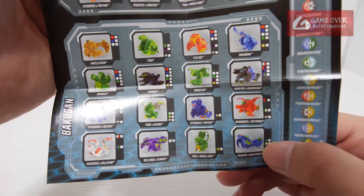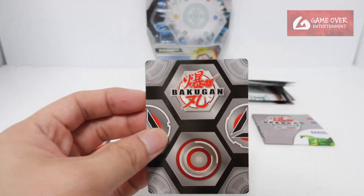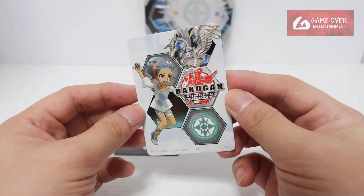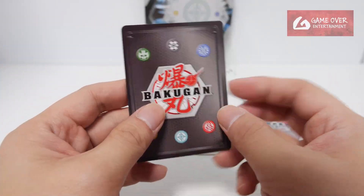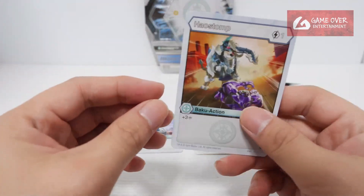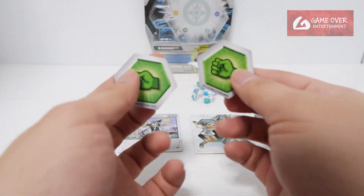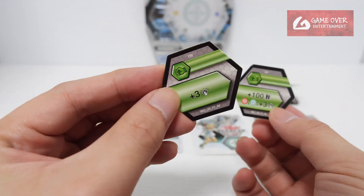This should be Wave 3 because you can see the fusion Bakugan included. Our gate card — so this is Wave 3. I suspect this should be the gate card instead of the gate trainer, but it's still the gate trainer — Little Leia and Pegatrix. I thought they would have changed it to the gate card by now. The character card is Haos Dragonoid Ultra, double green face 703. And the ability card is Haos Storm — Bakugan action, plus 3 damage, one energy to use, so you can use it on the first turn. And of course our two cores: two green fists, plus 100B, plus 3 damage on Pyrus and Haos, and plus 3 damage.